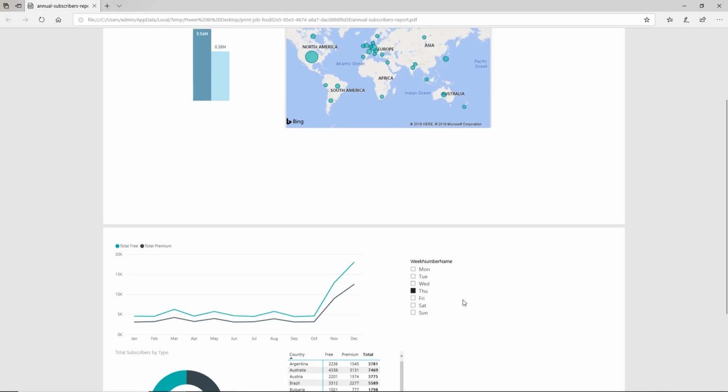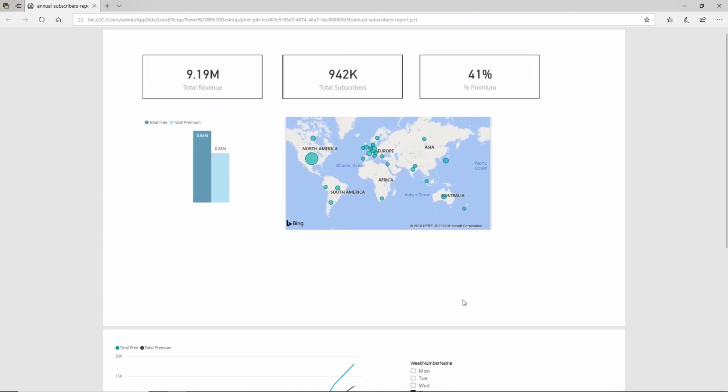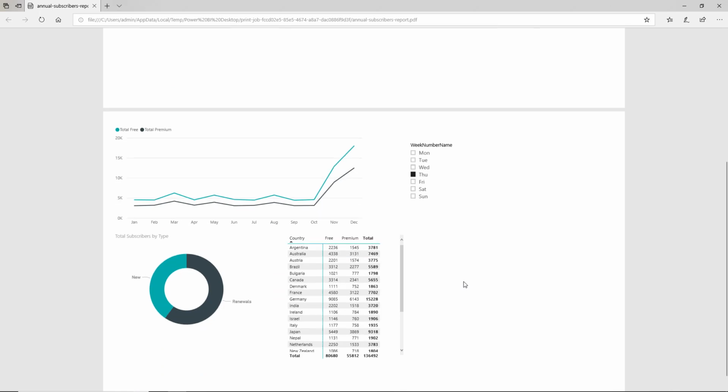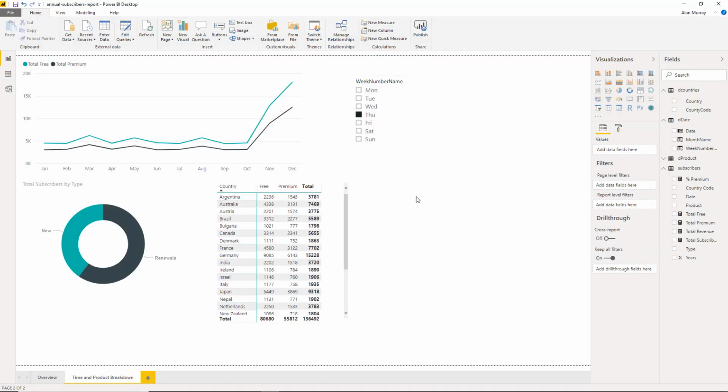But we do get a kind of snapshot, if you will, of that point in time. And obviously a PDF is viewable by pretty much anyone on any device. No special software needed, or you don't expect them to have to need it. It's pretty much a standard thing. It's nice and small to share via some kind of messaging or email service as well. So that's another option. And then the other one is to publish it to powerbi.com.